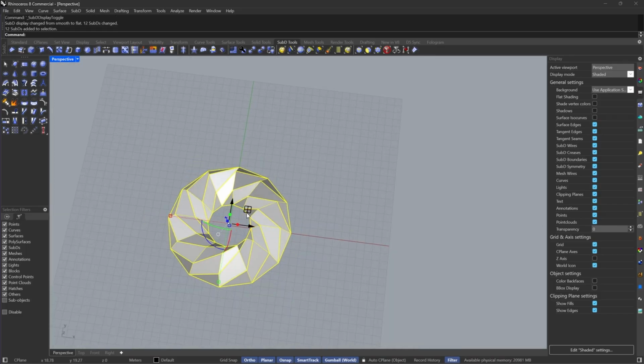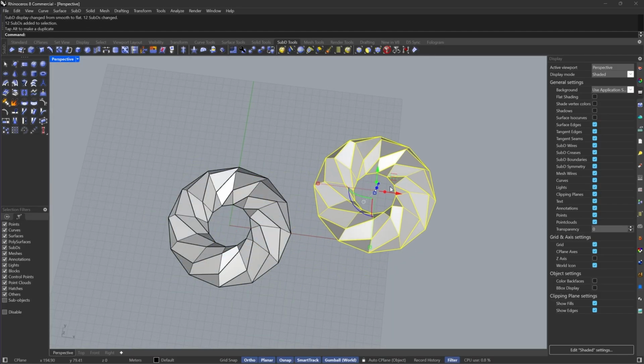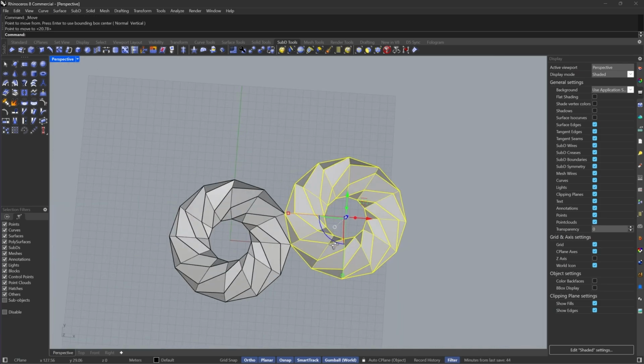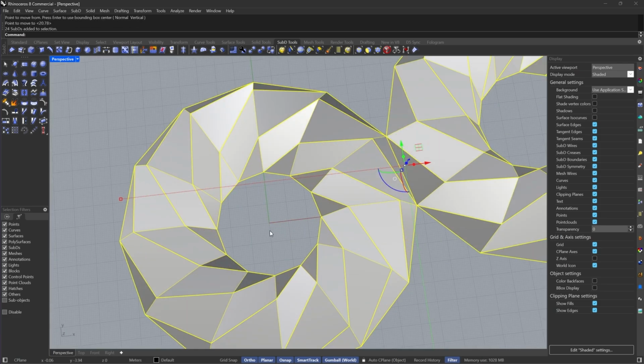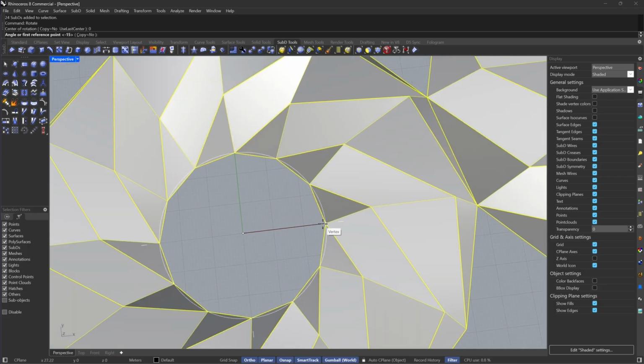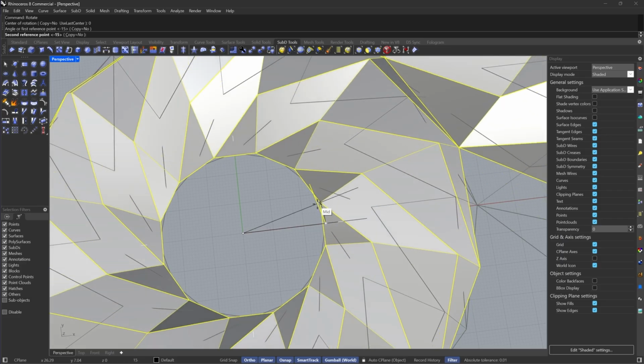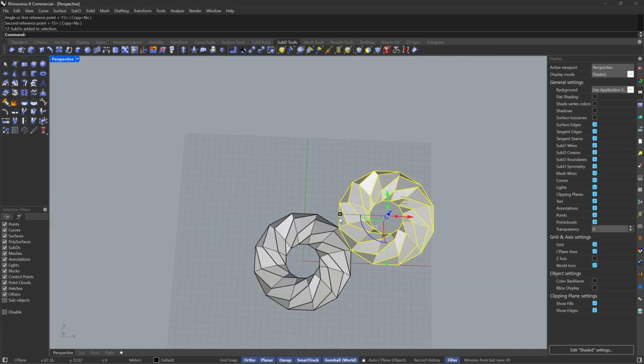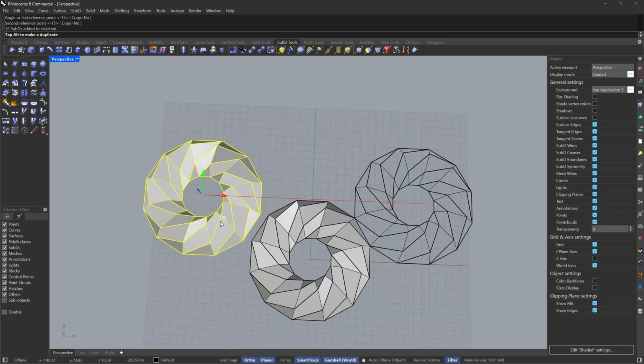After that I'm going to copy this somewhere, and then I'm going to move it from here to here, something like this, and I'm probably going to rotate everything from the 0 to probably from here to the midpoint, something like this, so everything is kind of aligned. And then I'm going to move, do not mirror.